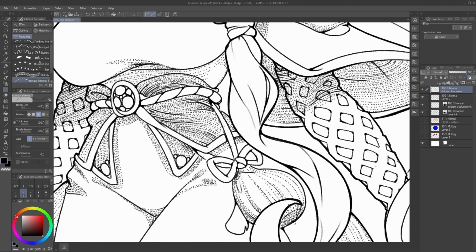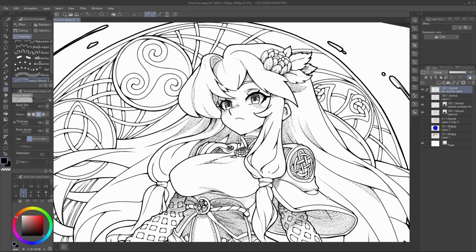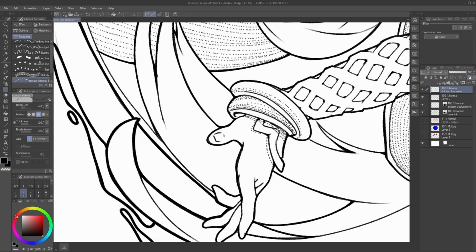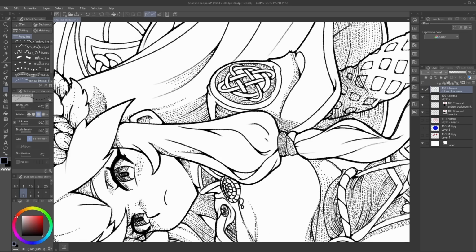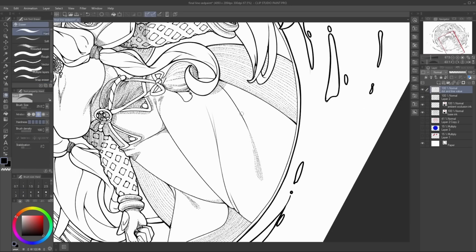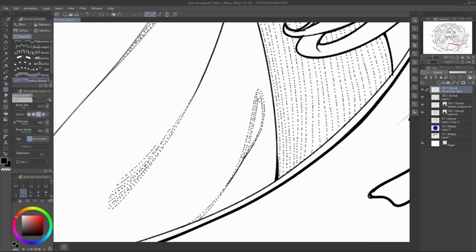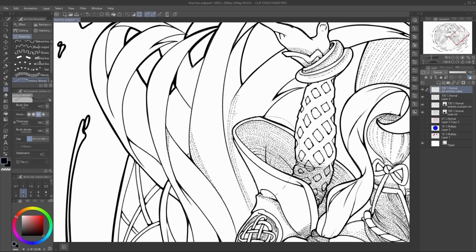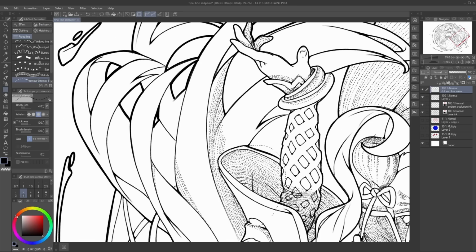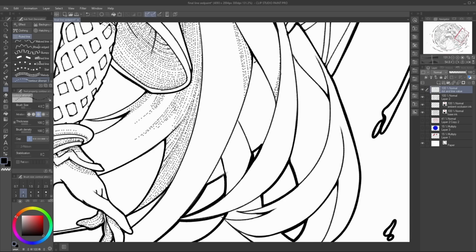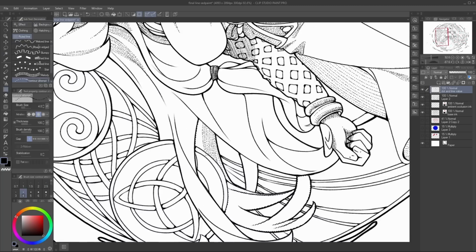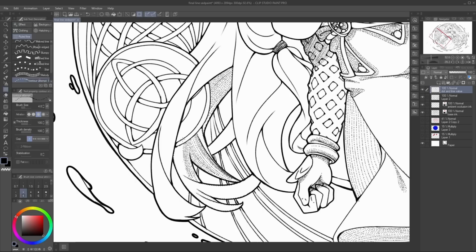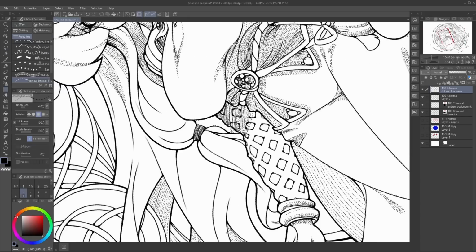And whenever I have a section with a lot of lines, you'll notice I'll split it up and then work in those divisions to keep the lines fairly regular. And I can add extra bits between those lines if I want to have a darker section like I did there. And I'm just trying to have all these lines match up with the direction of the hair that they're on. And you can also use the magic wand tool to section bits off, so you just work on one bit at a time.